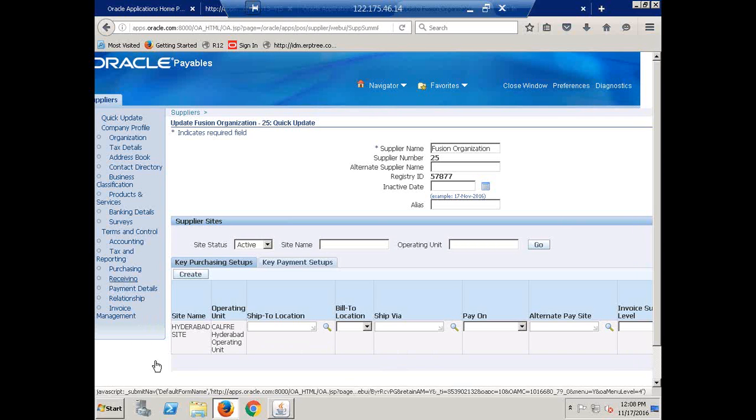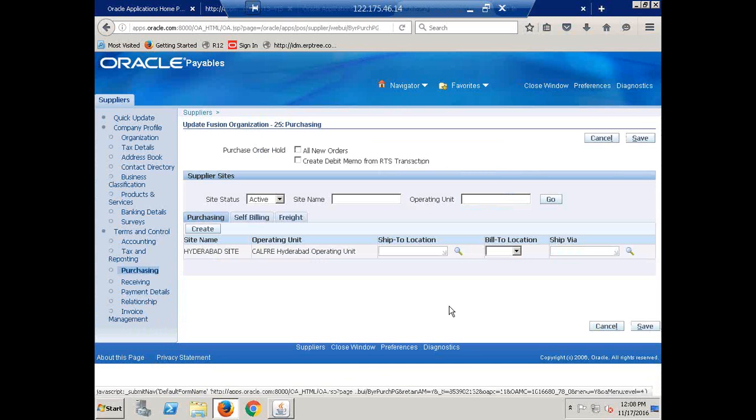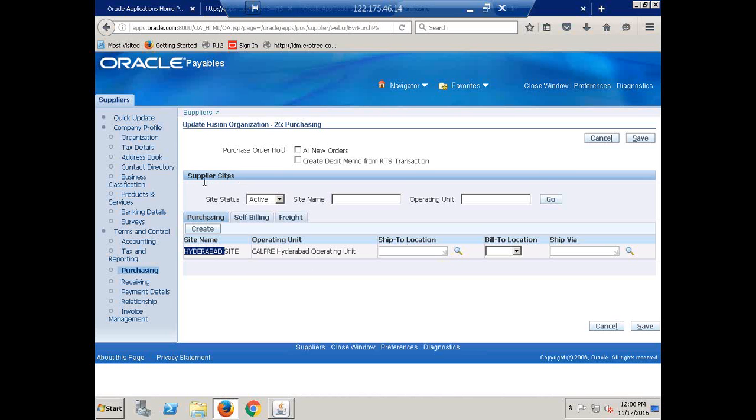You can go to this tab, purchasing. So here you can provide ship to and bill to. Here also it's related to supplier site only, right? Supplier site, this one, right? Go to the purchasing hyperlink. Take this point: at supplier level, go to the purchasing hyperlink. There you can select default ship to and bill to.